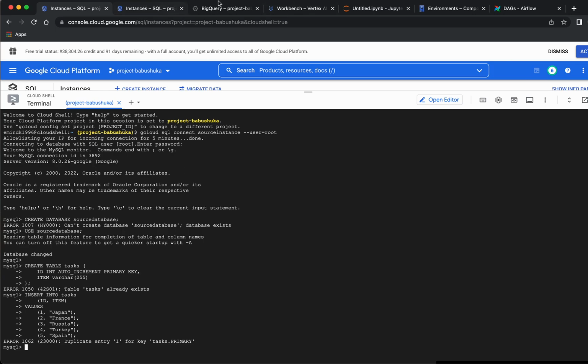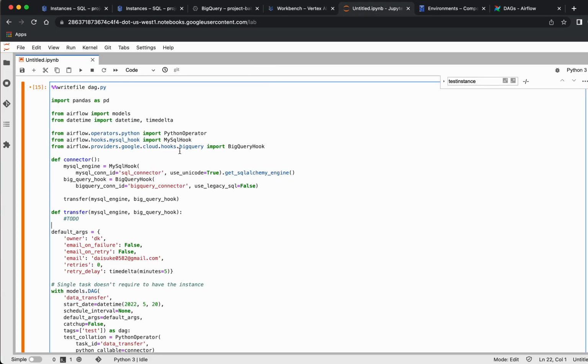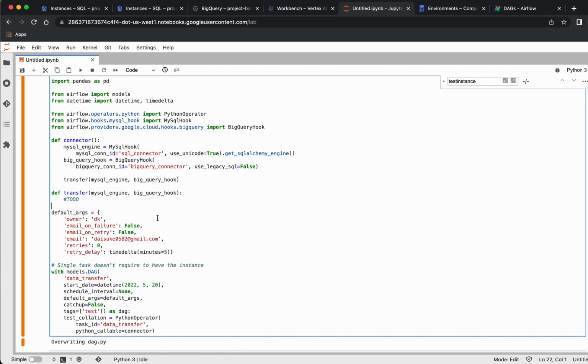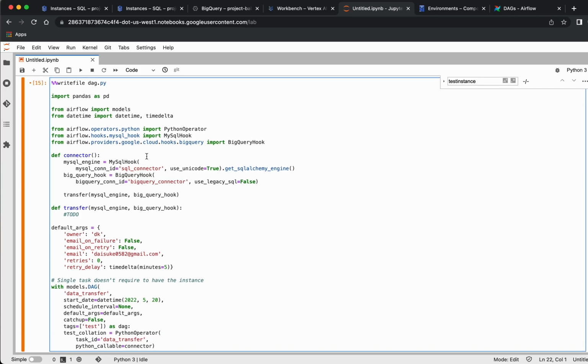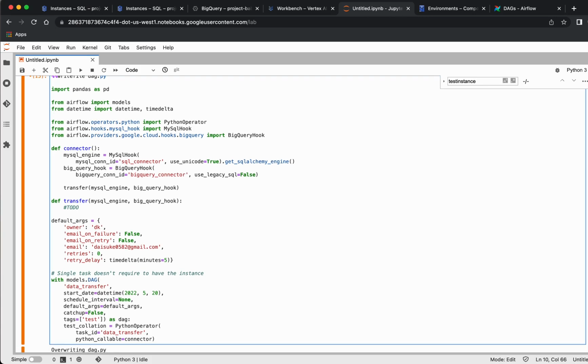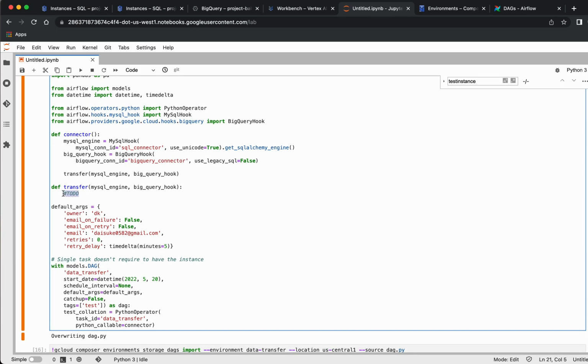So now I'm gonna switch to this Vertex AI console. So here we'll create the DAG file to allow the structures. So this is the connector using, but basically the Apache Airflow's providers hook. So you can see this is the MySQL hook in this line, and you can also see the BigQuery hook in this line. So here's the connector part. So basically you instantiate each hook, and you use them to transfer data. So here I'm gonna write this transfer query.